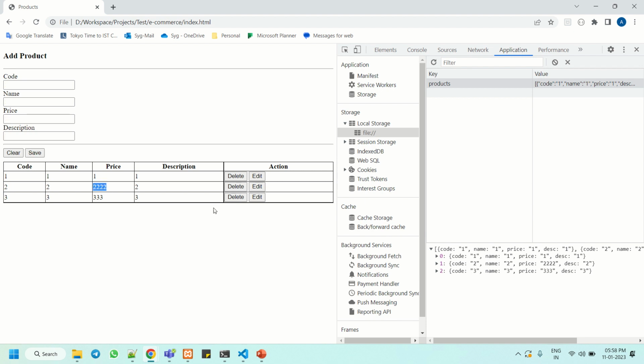It is updated here and it got updated here also. I am editing the first one, code 2 3 4 5, update. You see, updated here also, and the local storage also got updated successfully. So if I refresh, we will be getting the updated data.